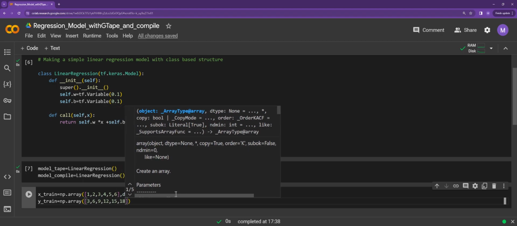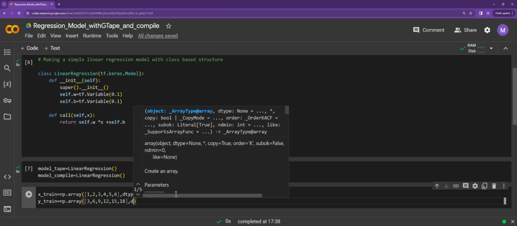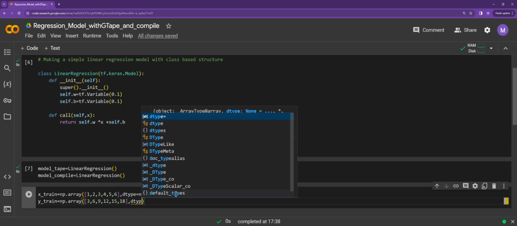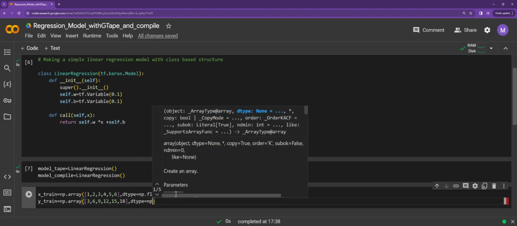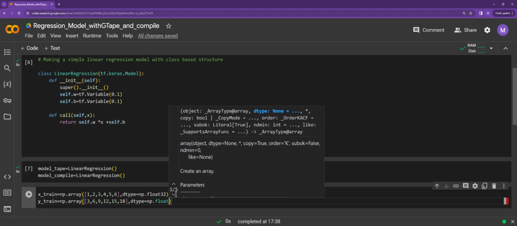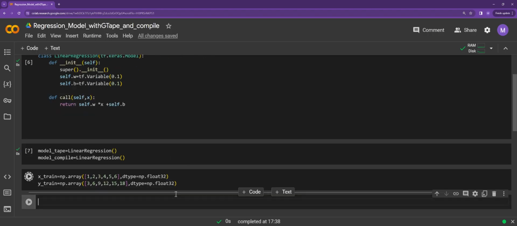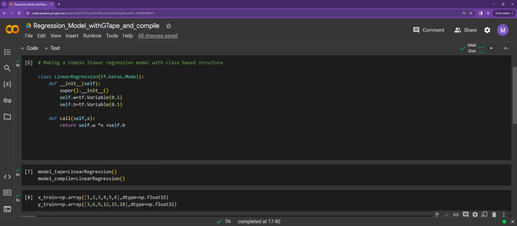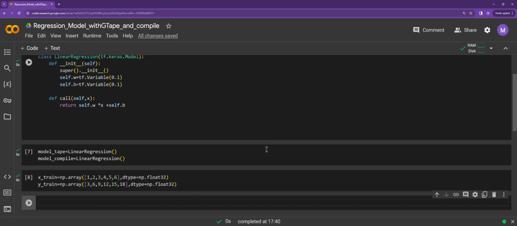Just to make it really simple for us to understand, dtype equals np.float32. Okay, so that's our x and y values. So, the usual using the compile model, let's go and use the compile model first.